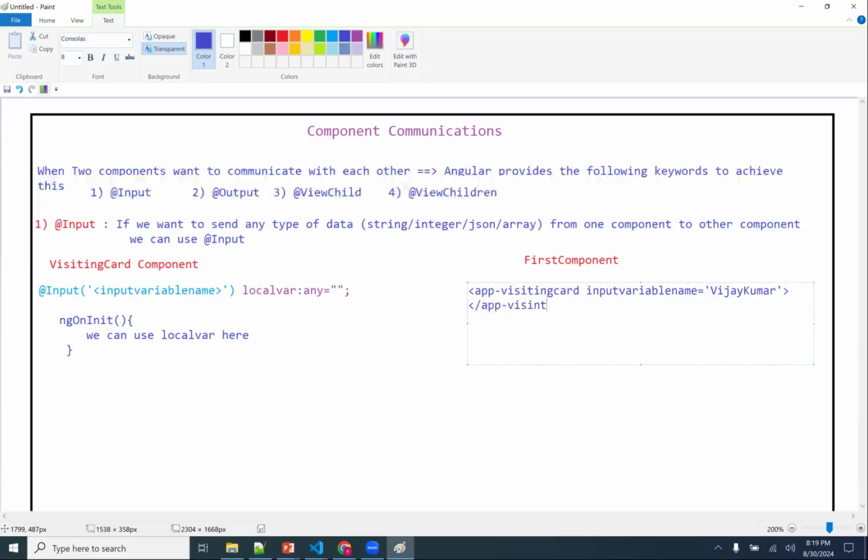App visiting card where input variable name data.